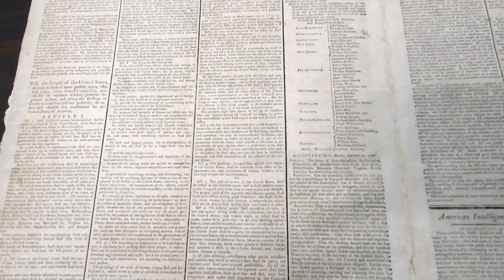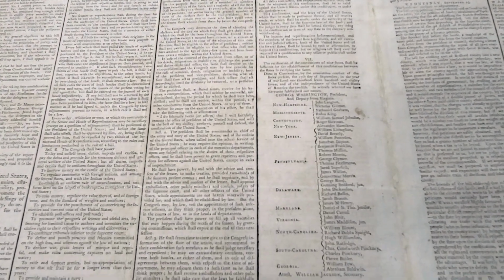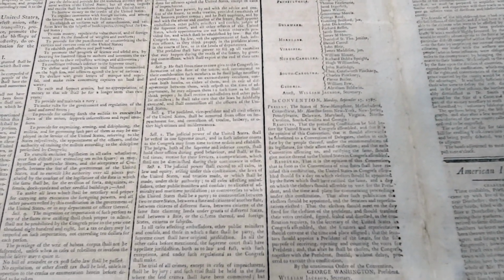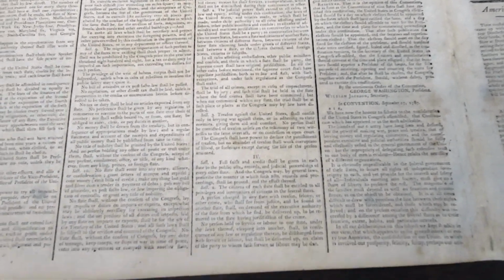So I'll skip over the text of the Constitution, just showing it all briefly, but then you get to the signers, and then you get the 2 resolutions that George Washington signed on behalf of the Constitutional Convention right afterwards. And here's my favorite. So when people are talking about the Constitution, one of the great things to be able to see, to get a sense of what it really is, is this resolution that the Constitutional Convention sent with the Constitution to Congress in New York, asking them to send it out.